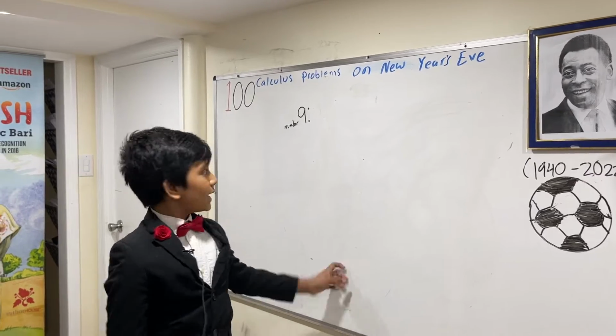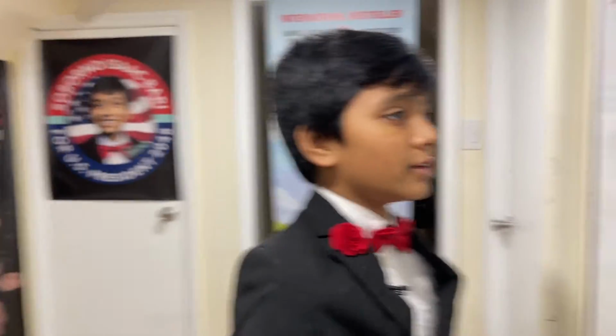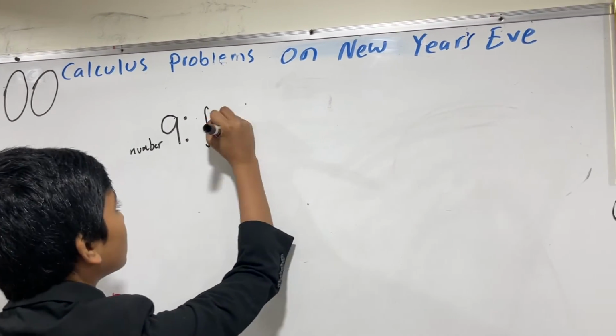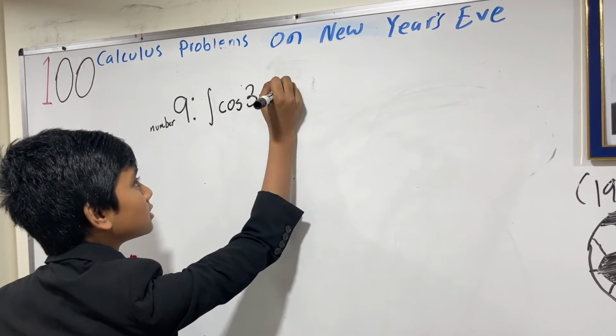We're going to be doing problem number 9. And we're finally free from the scourge of u-subbing. Well, I mean, this problem doesn't have u-subbing, the others definitely will. But at least this one is different because it's the integral of cosine 3x dx.